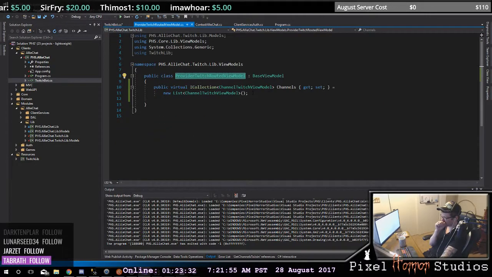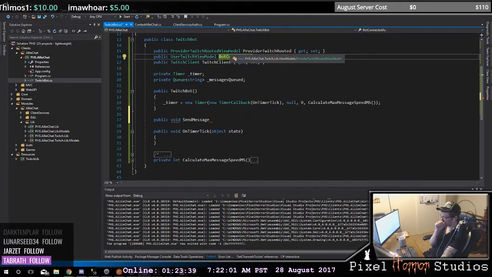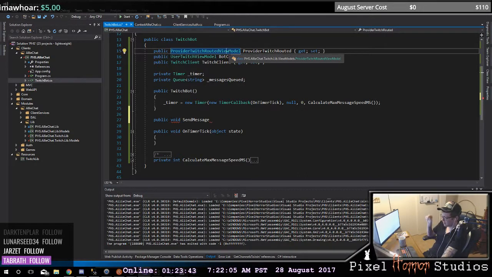So any messages coming in from here need to have an event on them that are going to fire in this bot.